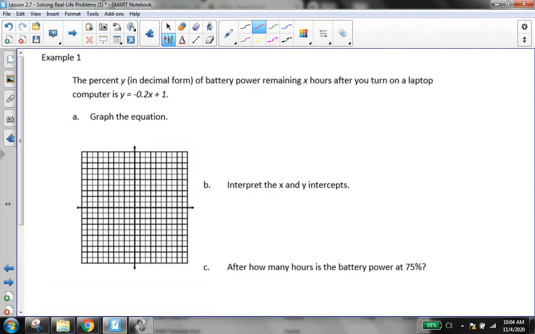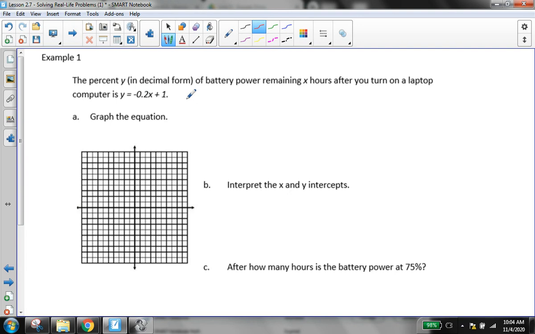So let's start out with having an equation given to us, just as review, and then we're going to build up and get into some problems where we might not necessarily have that information. We have to graph the equation y equals negative 0.2x plus 1. We know how to do this in slope-intercept form, with standard form, and with a table. I like slope-intercept form because it's already set up that way.